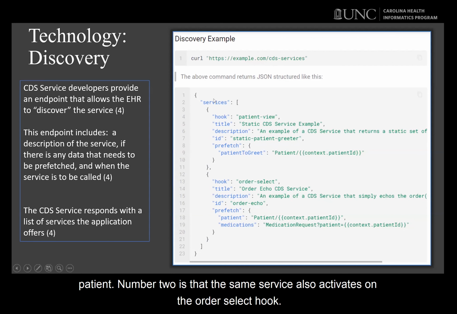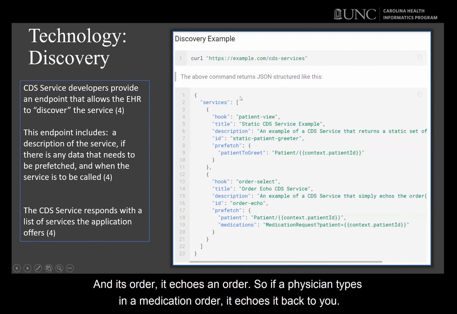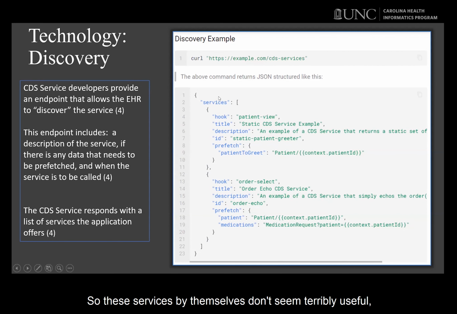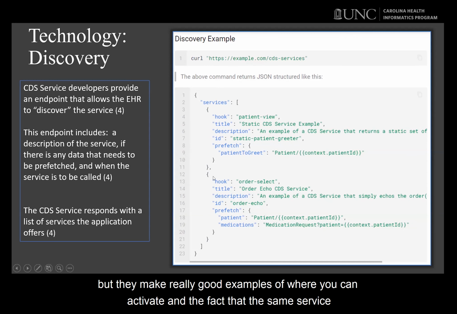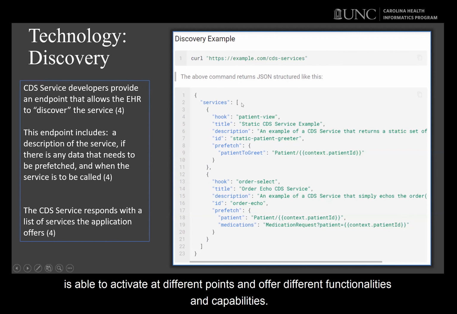Number two is that this same service also activates on the order-select hook, and it echoes an order. So if a physician types in a medication order, it echoes it back to you. These two services by themselves don't seem terribly useful, but they make really good examples of where you can activate, and the fact that the same service is able to activate at different points and offer different functionalities and capabilities.